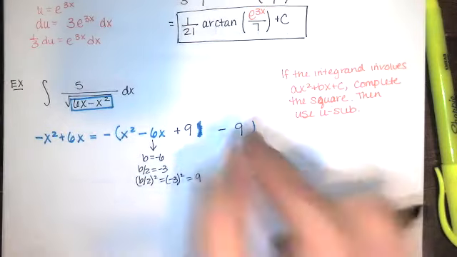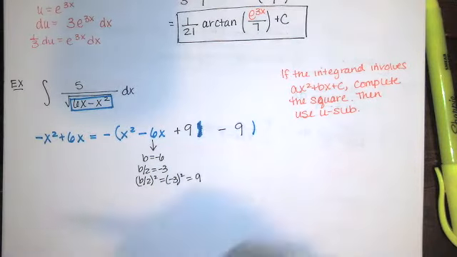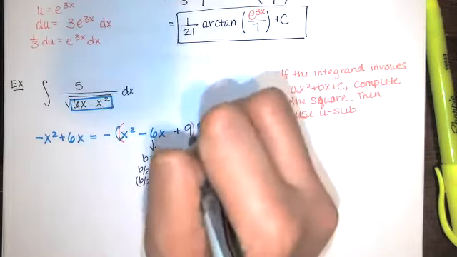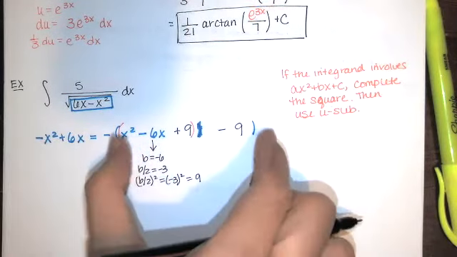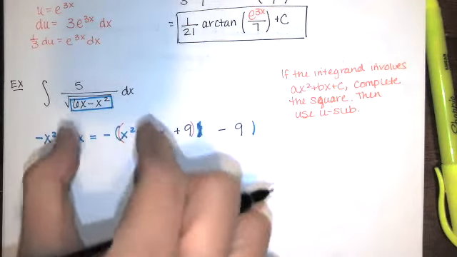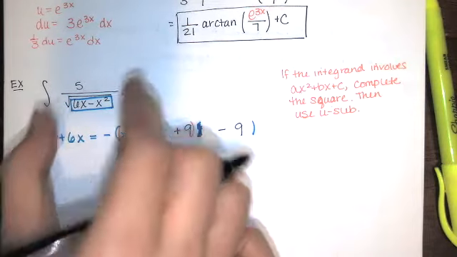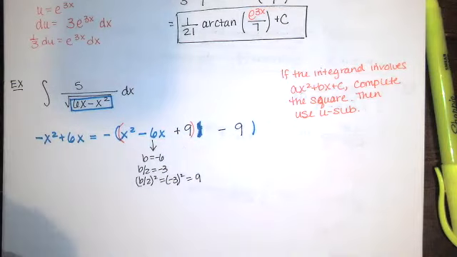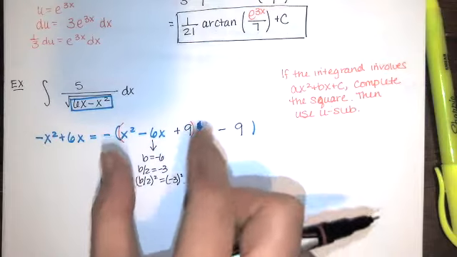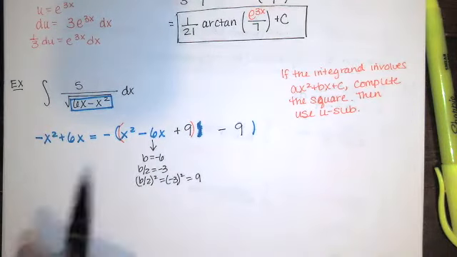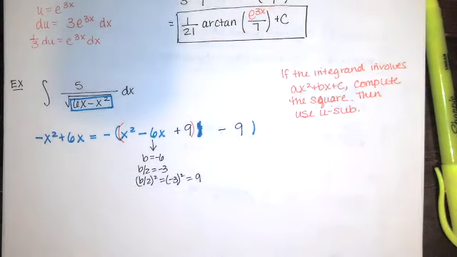Now this is a perfect square, and then we have this extra -9 that was necessary in order to make this result equal to that original result. And this is equal to this, and we want this to be equal to this, which is equal to this, so that we can make our substitution later. That's the whole point, to be able to take this and rewrite it in a new form that will allow us to substitute and then make a u sub to evaluate the integral.